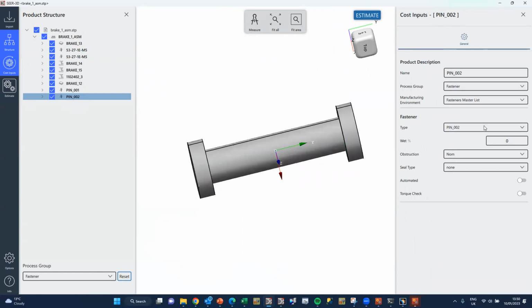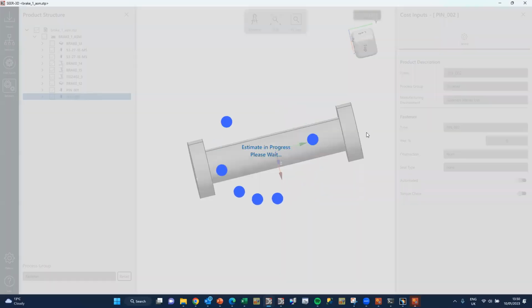Again, you can add all of your materials, your purchase parts, your fasteners into the system. Click on estimate, and it will go away now. It'll take all the information we've given it, all the process steps, all the environments, and it's going to produce an estimate for the assembly. It's going to produce an estimate for the machine parts, the fabricated parts, the costed nuts and pins that are in this assembly, and the sheet metal parts as well.